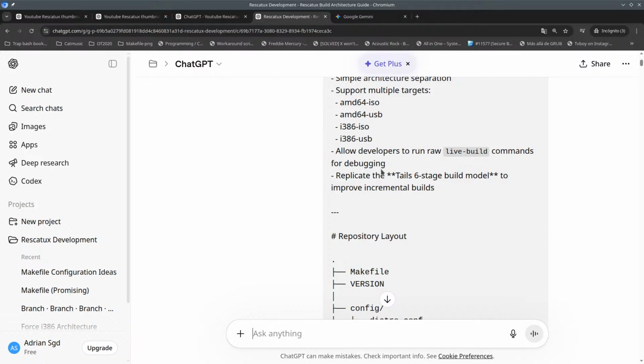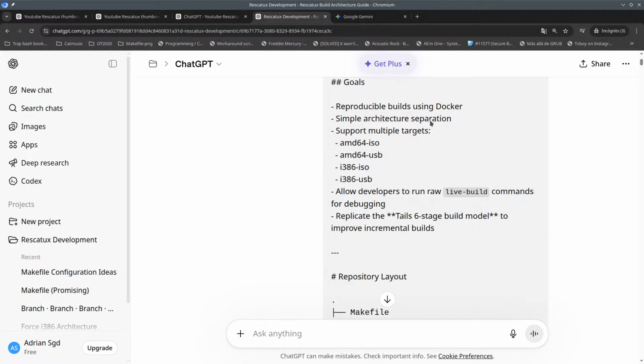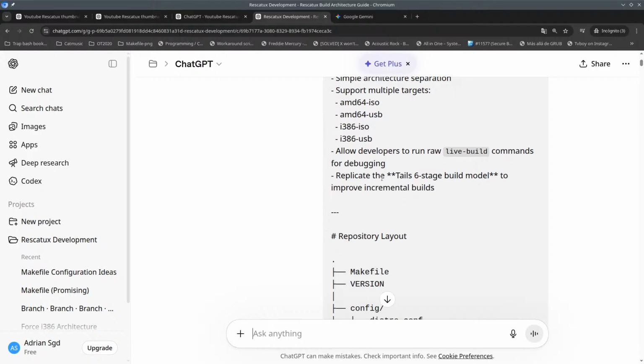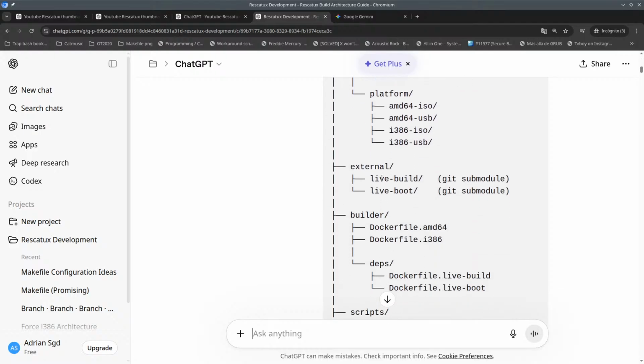Okay, so support multiple targets, allow the developer to run this and that.